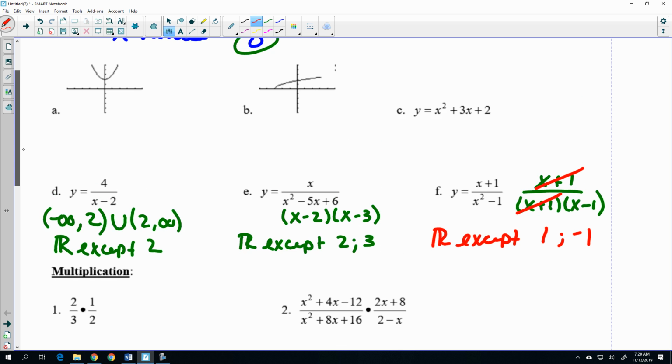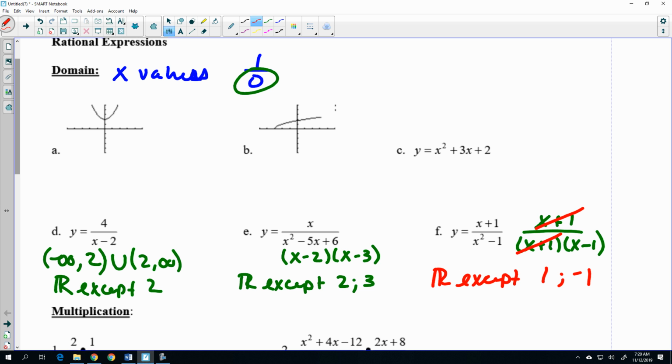So if I look back up here, do you remember how to find a domain given a graph? Which way do I look? Left and right or up and down? Okay, and if I put arrowheads on this, let's do that. I know I'm going from -infinity to infinity. Remember the parentheses, I can't include infinity, I never get there. Let's put an arrowhead on this. Okay, so where does this domain start? Bracket or parenthesis? Yep, good. -3 to infinity.